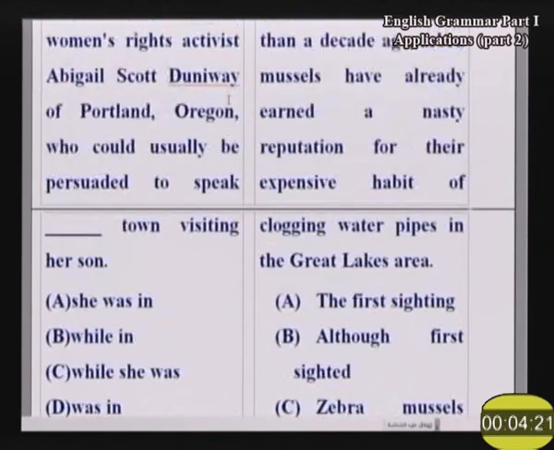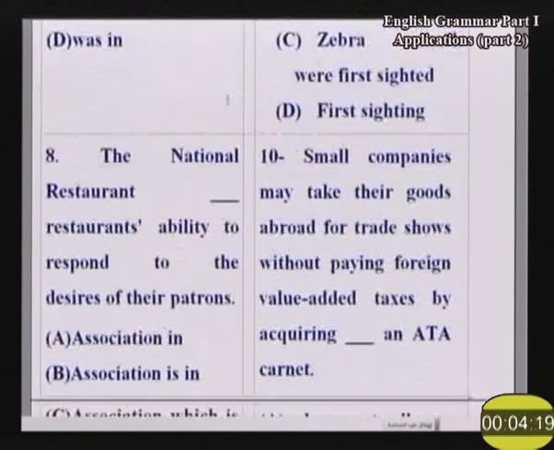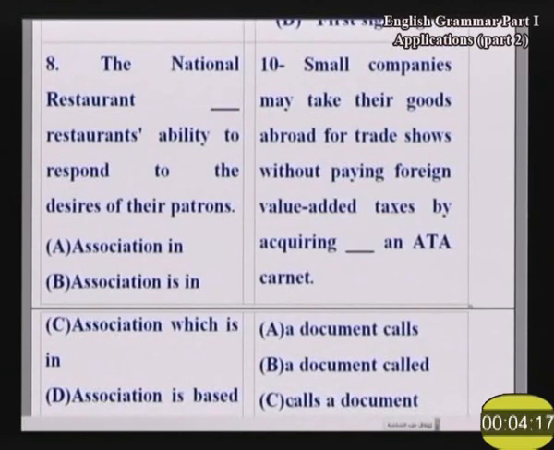طيب نشوف نمرة 8. Alright, let's look at number 8. The National Restaurant Association. عندي حاجة بقى بعد كده ممكن طبعا ده يبقى الفاعل the subject.